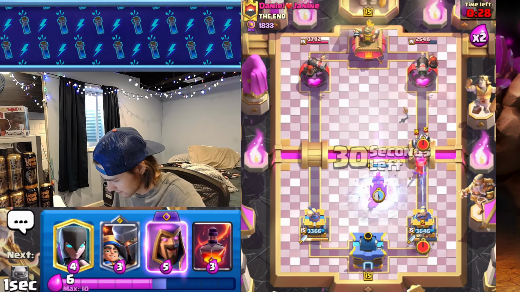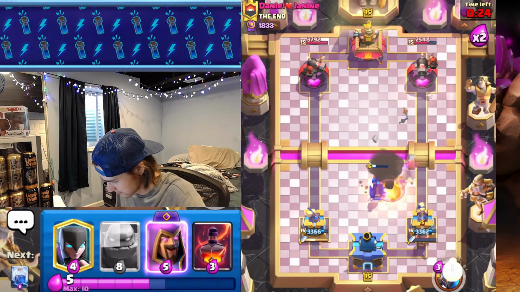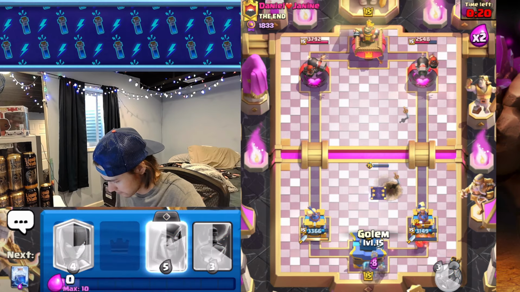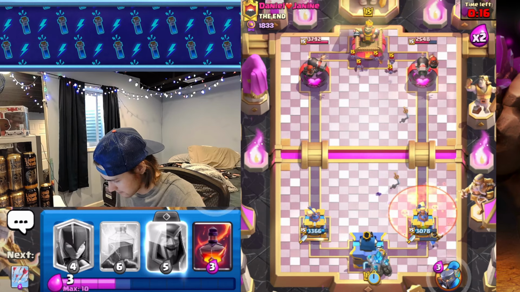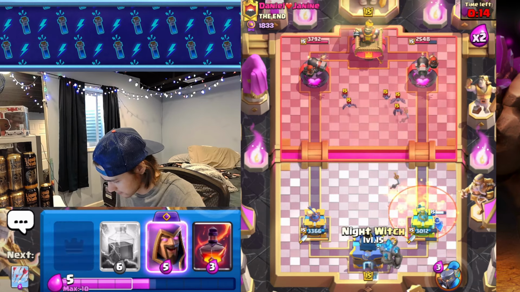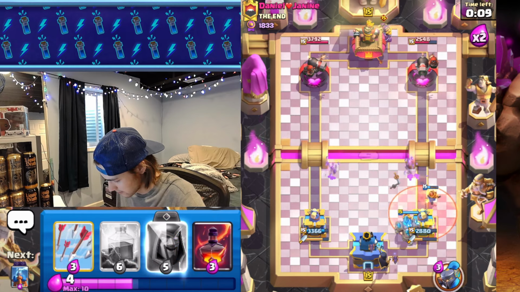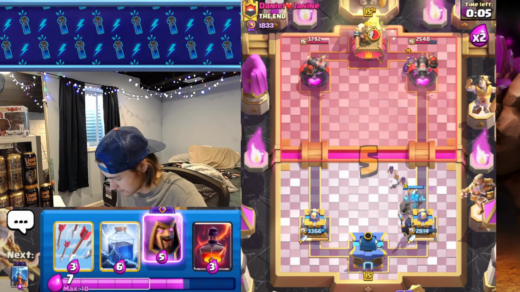Let's go with the Evo Tesla now. Let's go Lil Prince in the back here. Let's just go Golem in the back. He's going to cycle poison. We're going to go Night Witch now since he did that. By the time everything gets there, he's probably going to be back to another one.